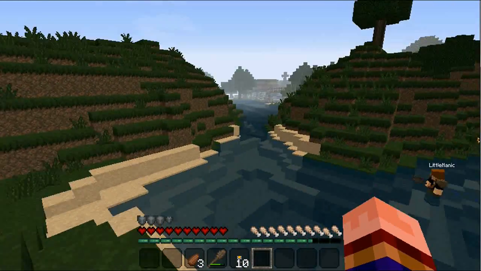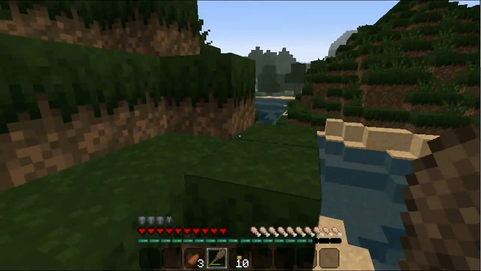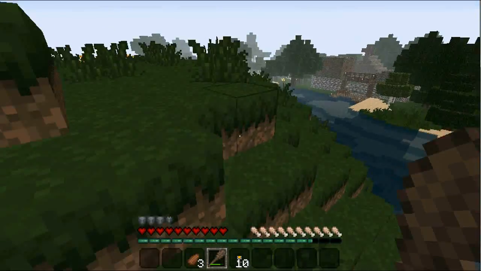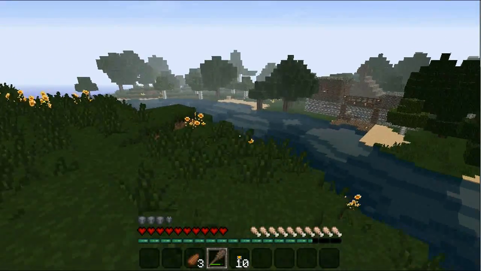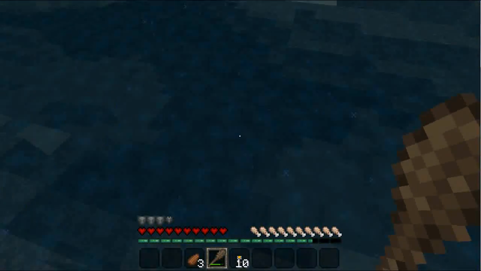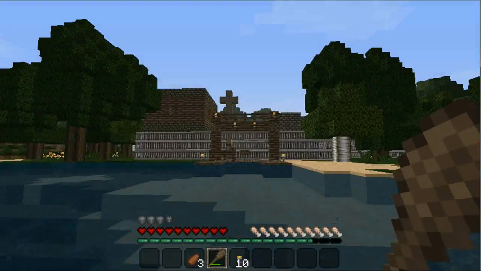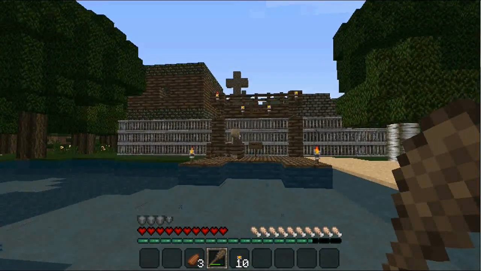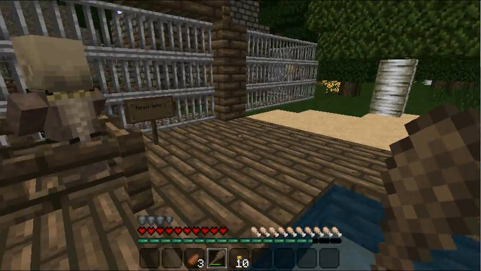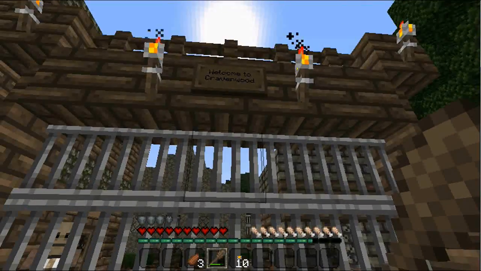Are you fine? Ollie, I see a building. Oh, where? Over there. Oh my god. It's the town of Cravenwood, Charlie. I think it is. We brought our breakfast with us, didn't we? The fish. No, yeah, that was that. Oh, there's a villager. It's Tim. Charlie, it's Tim. Is it? Yeah, you know Tim? Oh, yeah. I lost Tim with my mods. He's here. Read note 3.